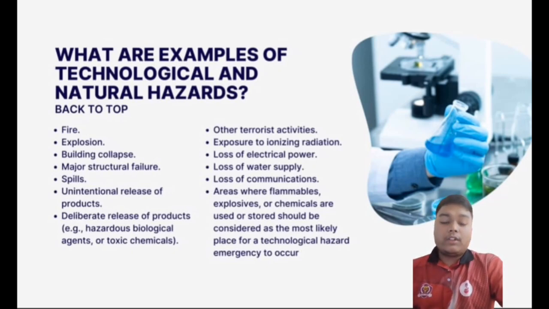Next will be the loss of electrical power and loss of water supply. These hazards can cause many problems as both are used in daily lives. Without them, there are a lot of things that humans cannot do. Next would be the loss of communications. The loss of communications can cause a lot of problems in situations where you need help from other people. Lastly, the last example would be areas where flammables, explosives or chemicals are present, the places that should be considered a place where there is likely a technological hazard.